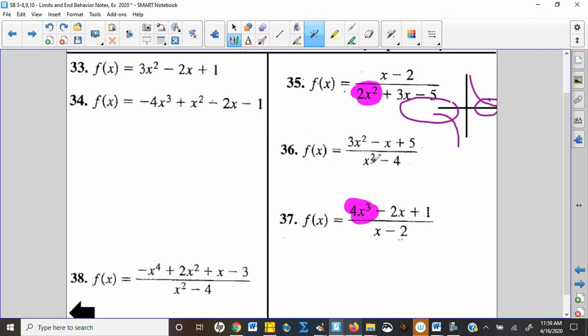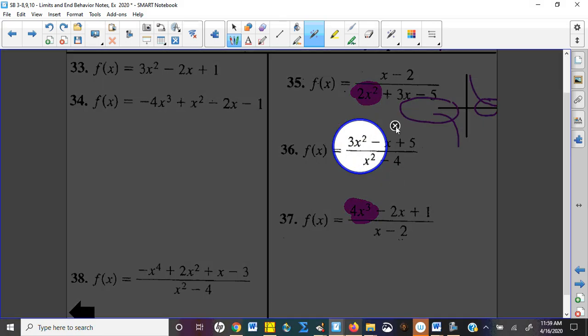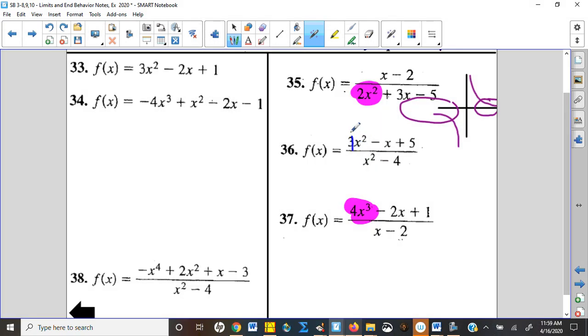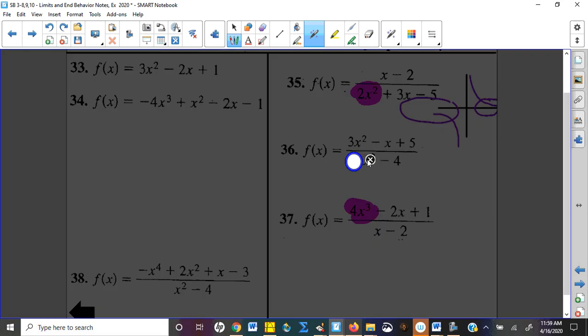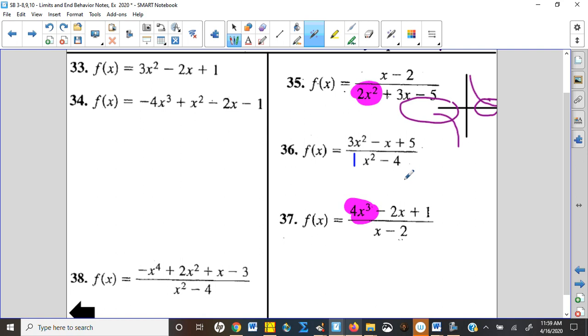And then finally, 36 is that case where we actually have a tie, right? X squared ties x squared. And so now all that happens is you take the remaining coefficients, which would be a 3 and a 1. There's nothing there, so we would call that a 1. And 3 over 1 is 3. So what that means is if you graph this, it would just be a horizontal line at 3. So yeah, that would be a horizontal asymptote. It would be approaching y equals 3. So that's the story on this section.